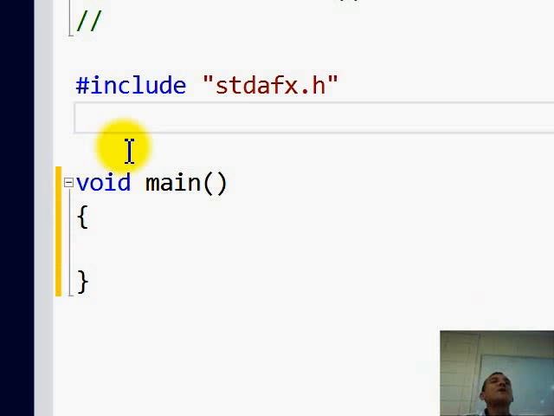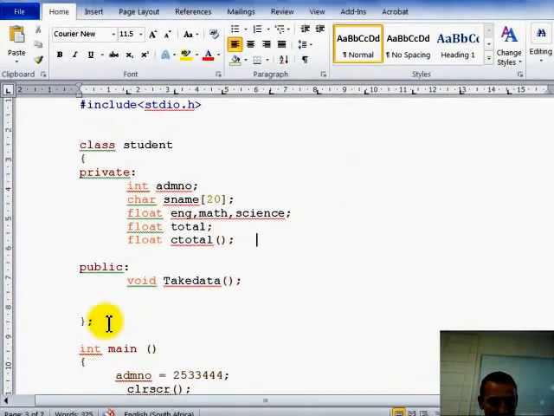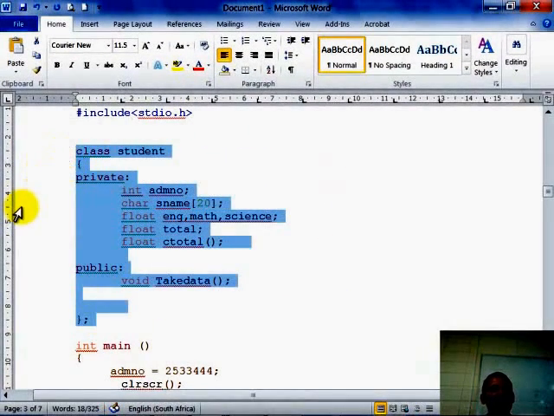So I'm going to define a class, okay? But now what you need to know about class definition and methods defined, okay? We will split our code into three different files. The first file being a header file, the second one being a CPP file, which is the implementation file. So your header file contains the definition of your class, which is the structure of the class, which would be only that part, okay? That is the class definition, right?